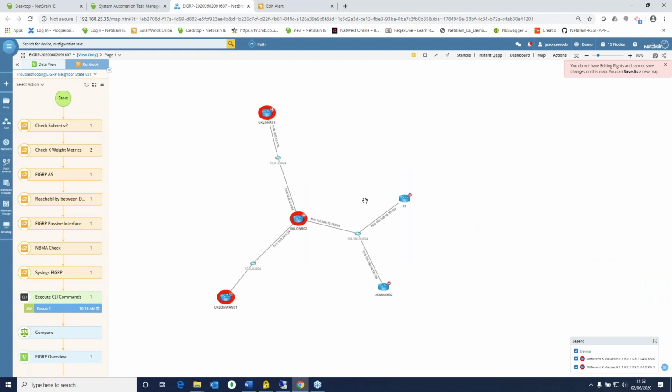Oh yeah, sorry, I was on mute. So this is kind of doing that monitoring. You showed EIGRP. It could be your IPS, the fact that we've had a security issue, a change management. So one of the runbooks that I know we've done for other organizations is that your change management goes and does a baseline and says, okay, we're going to make a change at this time. Go and do a baseline, capture all the data before you make the change. With a change management function in NetBrain, we can then apply the change automatically, and then we run the same routine again to see what the results of that were. Are we up and running? Have we got communication? Have we got the protocols doing what they should do?